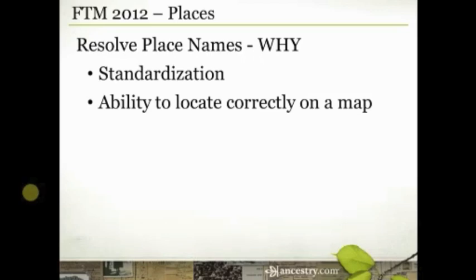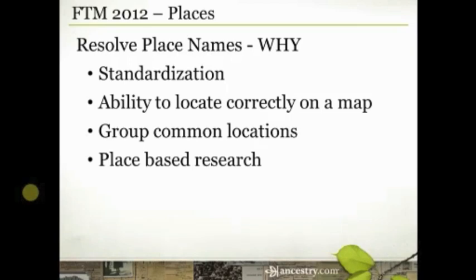Another reason why you might want to resolve place names has to do with the ability to group common locations. So if I have a whole bunch of family that's from the same county in a particular state, if I've standardized those place names, I'll be able to group those people together very quickly, which then allows me to do place-based research a lot easier because I can generate lists of everybody in my database that's associated with this town or with this county or with this location in Europe, whatever, right? I can do that place-based research if I've resolved those place names. If I haven't resolved those place names, the larger my database gets, the more confusing it's going to be to have to keep up with who's where and what events occurred where in their lives.